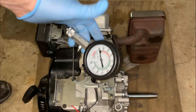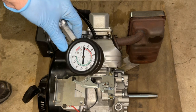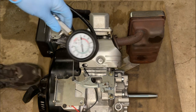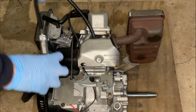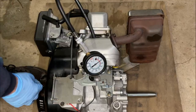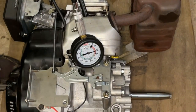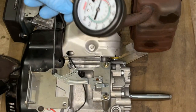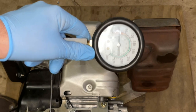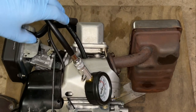So these do have a compression release, and generally they come in at around 60 psi. So let's give this a try and see where we're at. And we're right at 60. It's perfect. So, you know what's next. Let's get this outside and start it up.